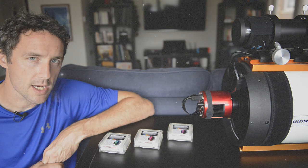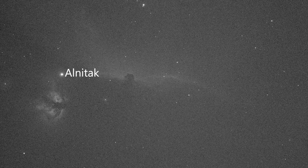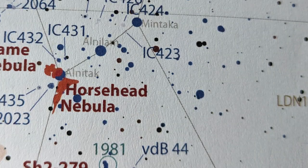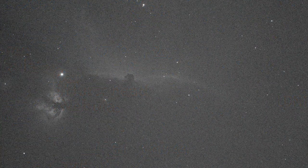So I want to show you an image here. I stayed up pretty late the other night to image the Horsehead Nebula in Orion. Now, Alnitak, that is the easternmost star in Orion's belt, is pretty famous, or I guess infamous, for astrophotographers. It's very bright, easily seen with the naked eye, and it's very close, as you can see, to the Horsehead Nebula. This is 60 seconds at gain 70 on the ASI 1600 MM Pro.